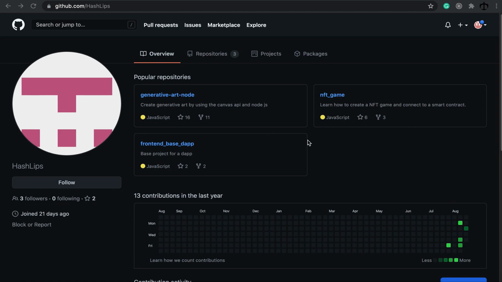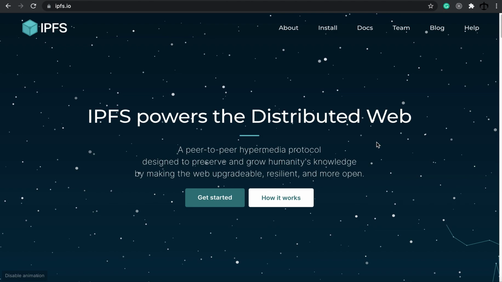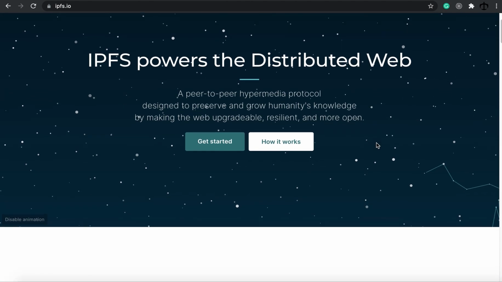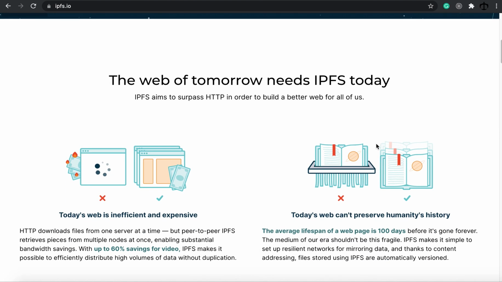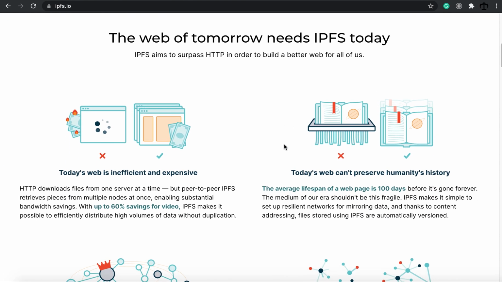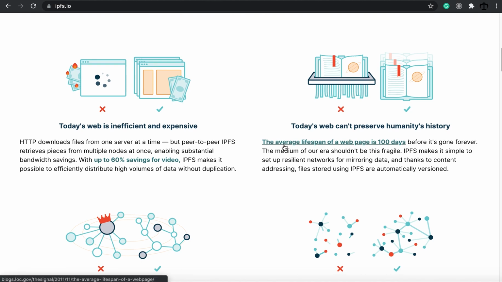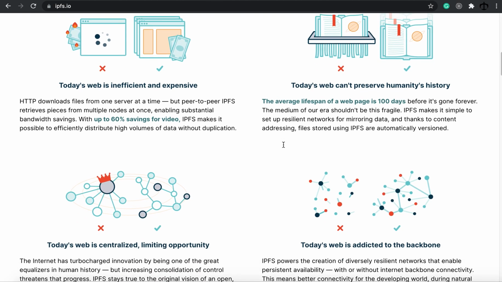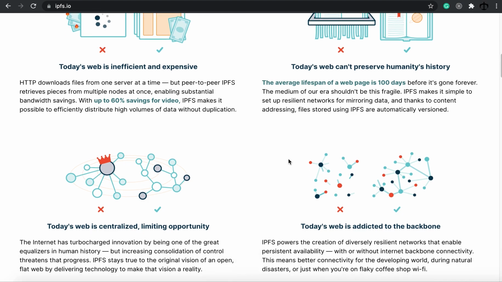So like always, before we jump into the code, I always want to make sure you guys understand the concepts, the technologies that we are going to be working with. And today, the main concept is IPFS. It's a decentralized peer-to-peer file storage system where you can go and store something and actually recall it. And that data will stay there as long as at least one node hosts it. And there's millions of nodes, thousands of nodes.